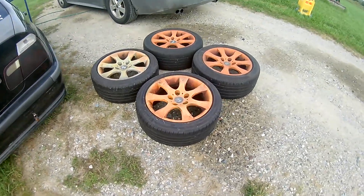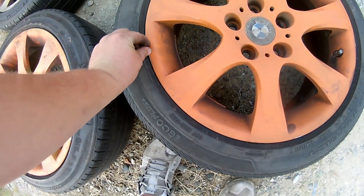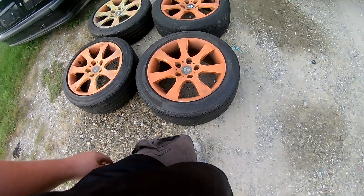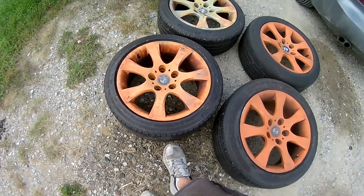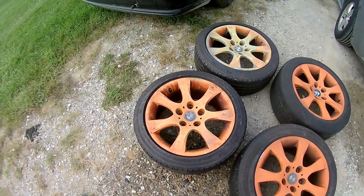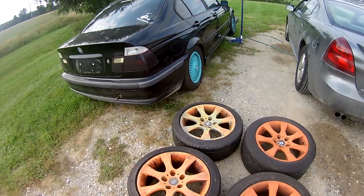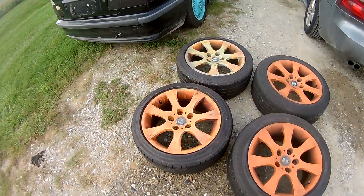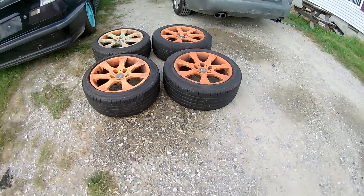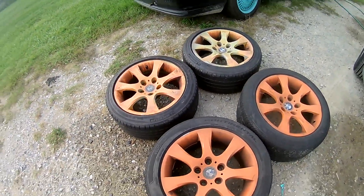Let's get back into the video. Here we have them — they're really bad, they're plasti-dipped. They've been plasti-dipped for years it seems. Anyway, they're 17s. These ones are 225/50 and then these ones are 225/40. We're gonna put one on the car and see what they look like. The 40s are gonna go up front, 50s are in the back. I think the 50s are gonna be way too big, so we might have to heighten the coilovers in the rear. I got these for a hundred bucks — really good deal, some good tread. They do have camber wear, but yeah. I forgot what style these were — I'll look them up in a little bit.